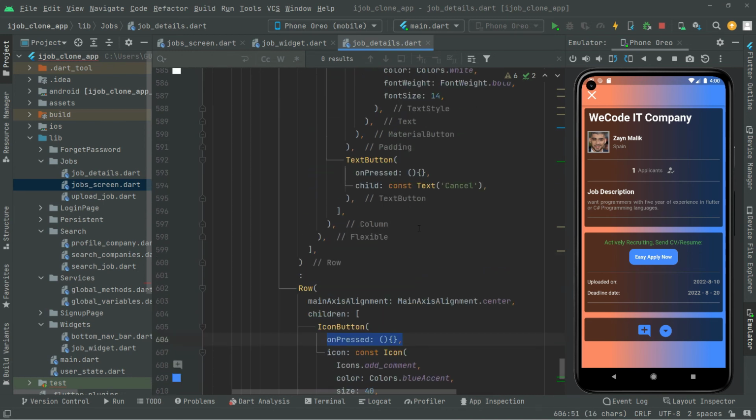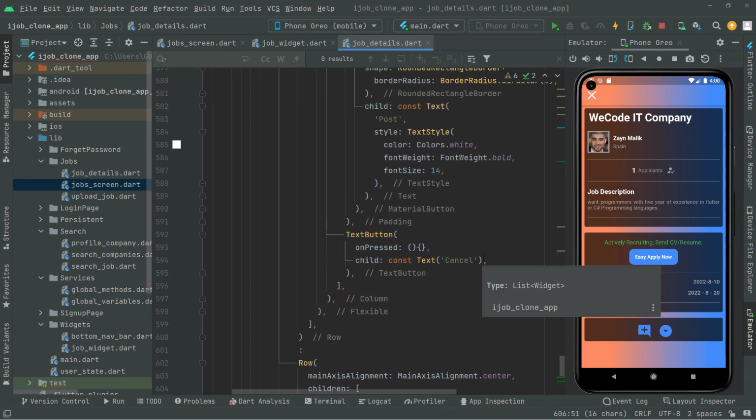Okay, and you guys will see whenever right in the next video we will work further and implement the code for showing the comment box, and there is going to be on the right side that cancel button and that post button. You guys will notice that right in the next video.